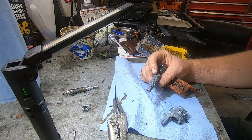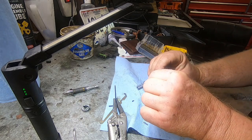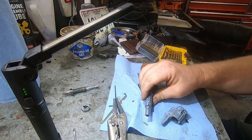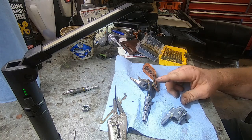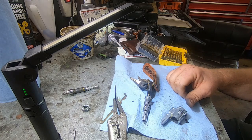So he took all the pins out and then didn't replace them. And it looks like he left 2 in, and this is the one that's sticking out. So this is the one that's not working right. So I guess I'm going to pull that out, and we can always test my theory and take that out and put this back together and see if the key will turn with anything, and then see if it starts. But I don't believe it will.